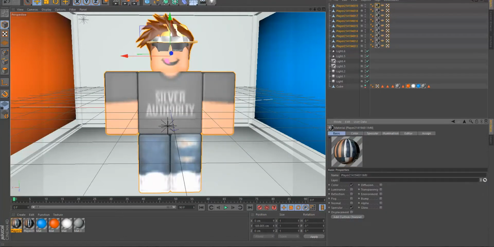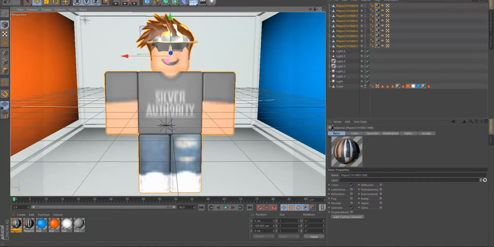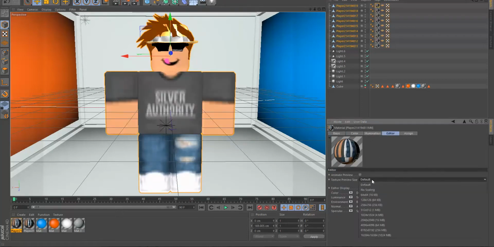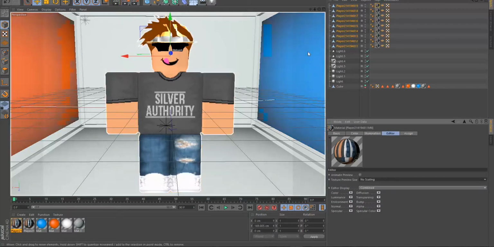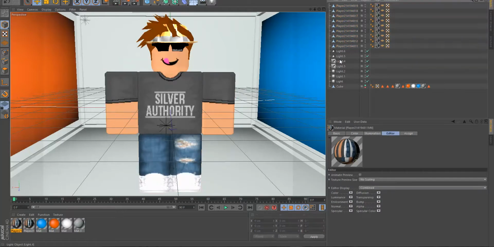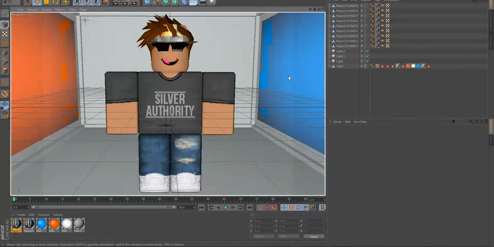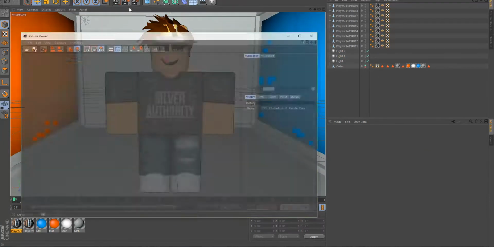So what I like to do, if you see this is currently extremely ugly. So you click this checked off box right here, uncheck that. It makes it a little less light. After that you do no scaling. So in my renders, this is without the lighting that I like to use, so this is what comes out.